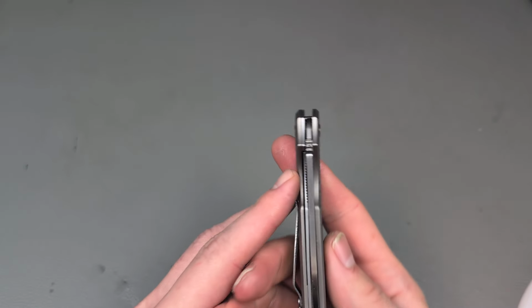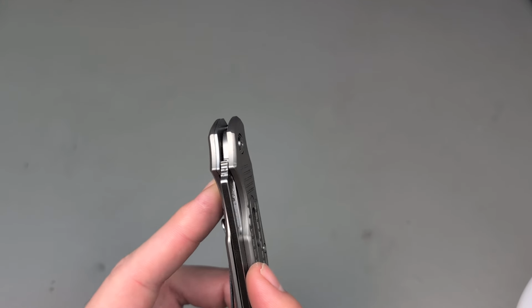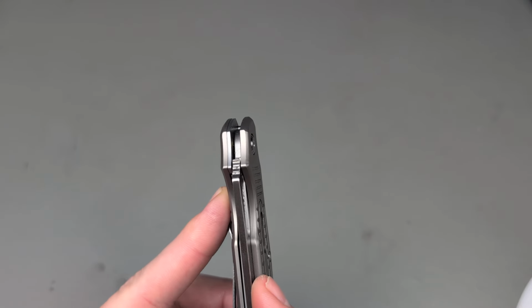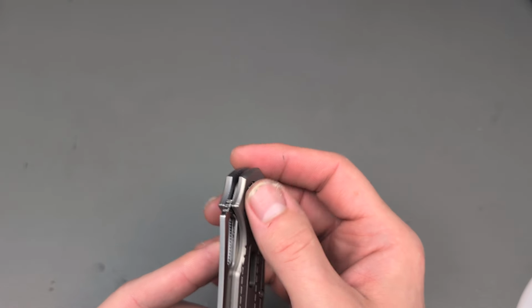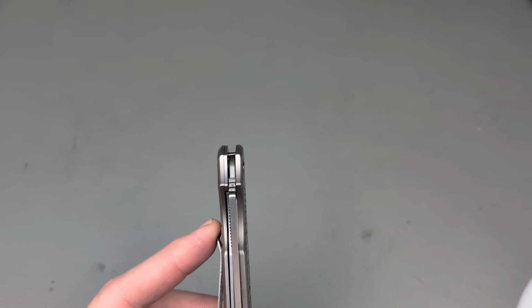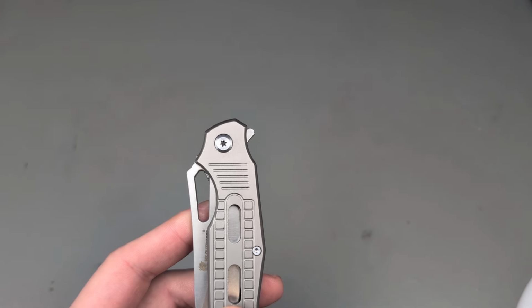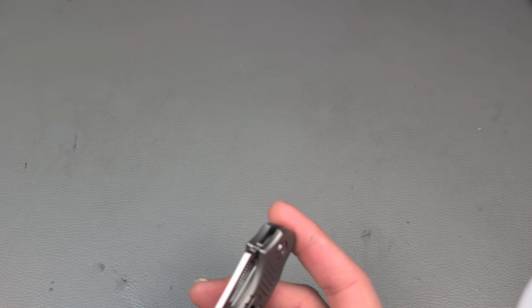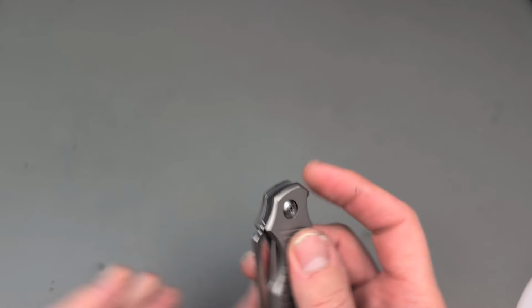Now, I will say that with mine, I am touching the scale, or at least closer to it, on this side than I am on this side. I believe that I can just loosen the pivot a little bit and that'll go away. But like I said, I haven't touched this thing. I wanted to experience it the exact same way you guys would experience it. Now, I don't think this is going to be on every single one of them. But if you get one and it's touching the scale, typically just loosening the pivot a hair will fix that. So just something to keep in mind.